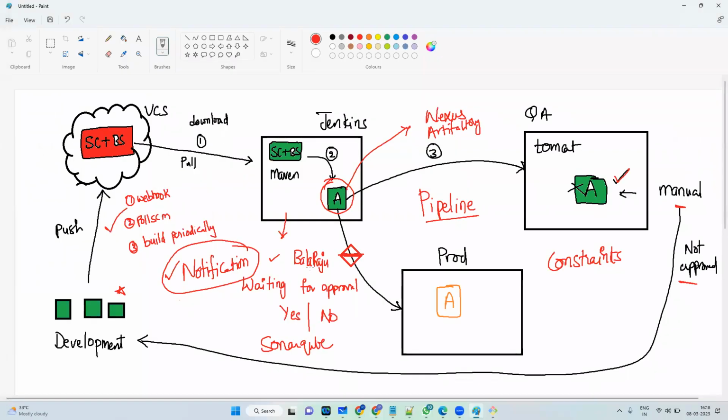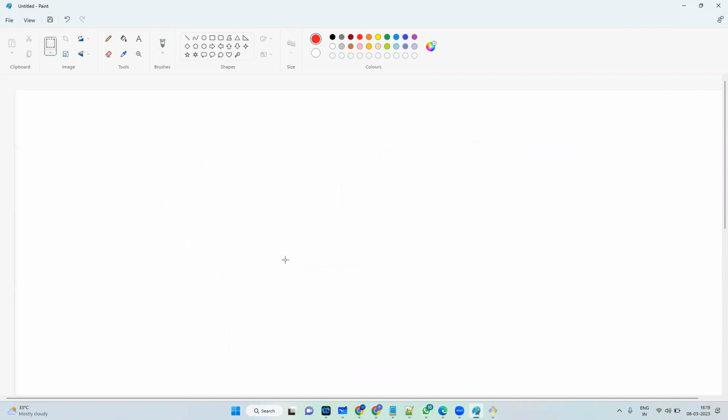Now let's see the pipeline project. Pipeline as code. Yeah, pipeline project type, where you don't have this much confusion, but there is some coding involved. In the pipeline project we need some coding and just some outline we have to learn. There are two types of approaches: scripted pipeline and declarative pipeline. So the scripted pipeline syntax is like this.